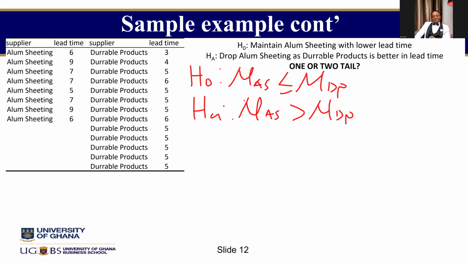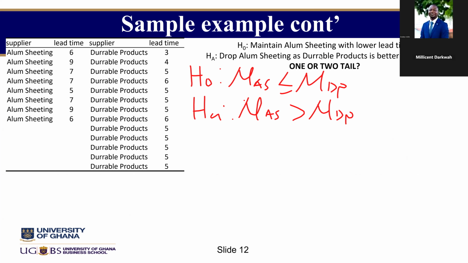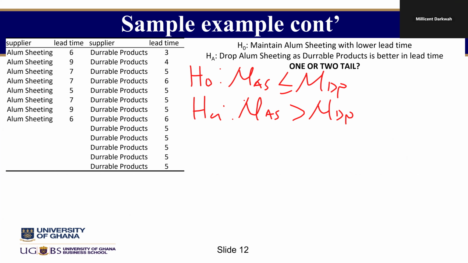Is this a one-tail or a two-tail? This is a very simple question. So let's crack it. Make sense? It's one tail. We know this very, very fully. Now, we have been able to establish that this is a one tail, and we will use that idea when it comes to the conclusion.